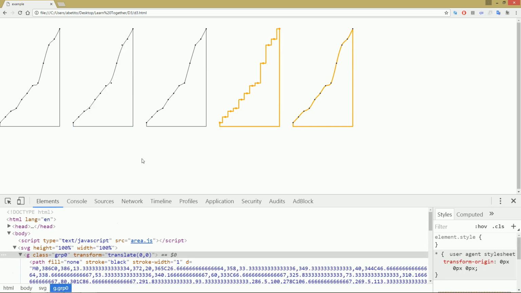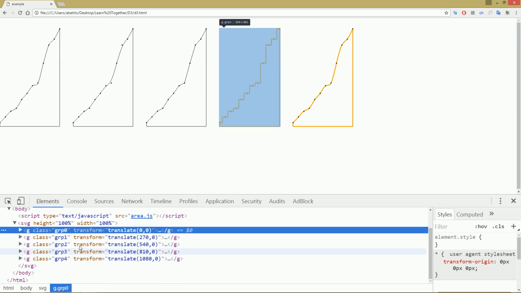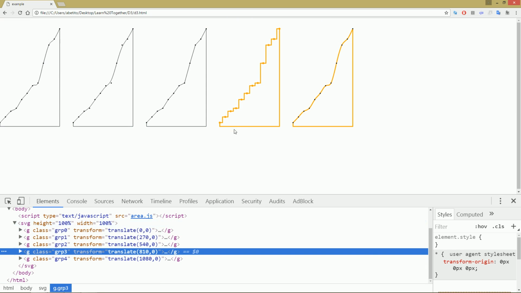Refresh. Okay, so 3 and 4 are now a bit different. In here, you don't see any change in the DOM, but 3 got from our class the stroke and the dots to be orange. And in here, I changed only the stroke to be orange.